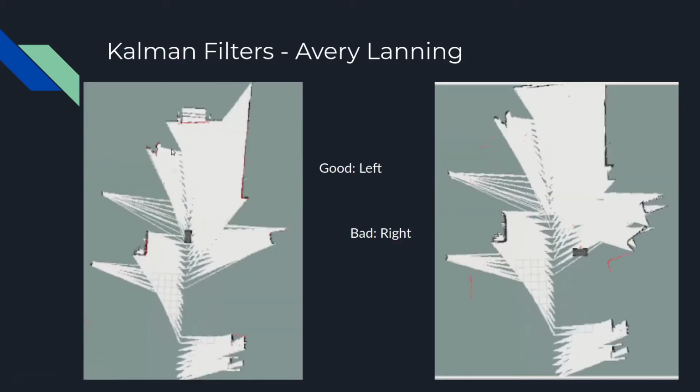Left is what it should be. The red is where Little Pig is currently seeing, the black is where it is mapped out in the past. The right is problematic. You can see here, there are three different instances of the same car. Little Pig saw the same car three different times, and as a result of its bad odometry, it kept thinking, hey, this must be a different car because it's in a different location. So now Little Pig thinks it can't move through here because there are three cars here, when it really should think there's one, and it should be able to move through there, just drive around that one car.